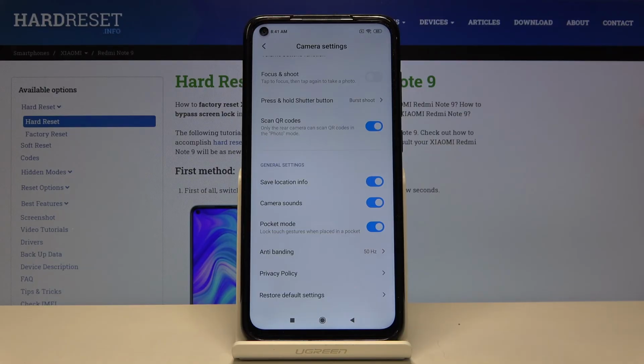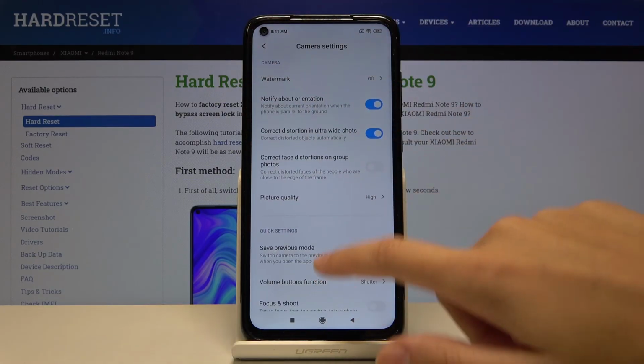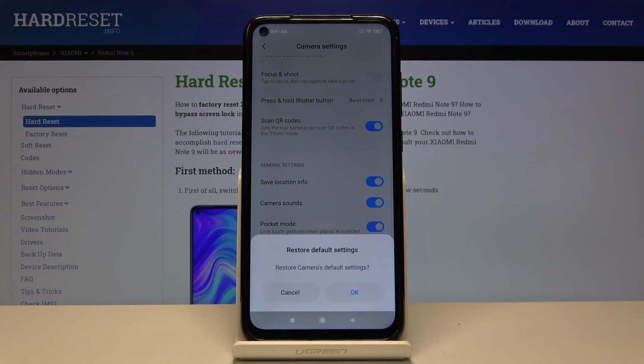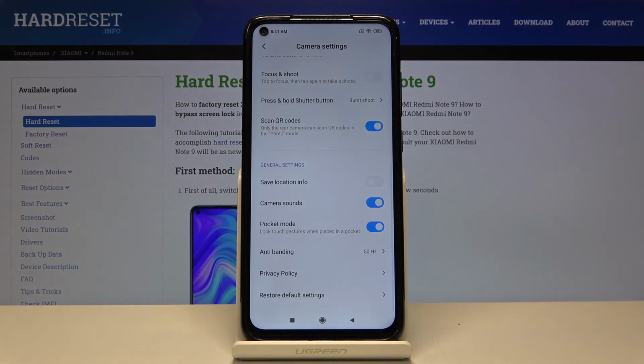And also when we manage all of these settings, sometimes we want to go back to the auto settings, and this is the last option I want to show you here. We can easily do it by using the option at the end here, restore default settings. When we tap on this, all of the settings come back to the auto. So okay. And this is it.